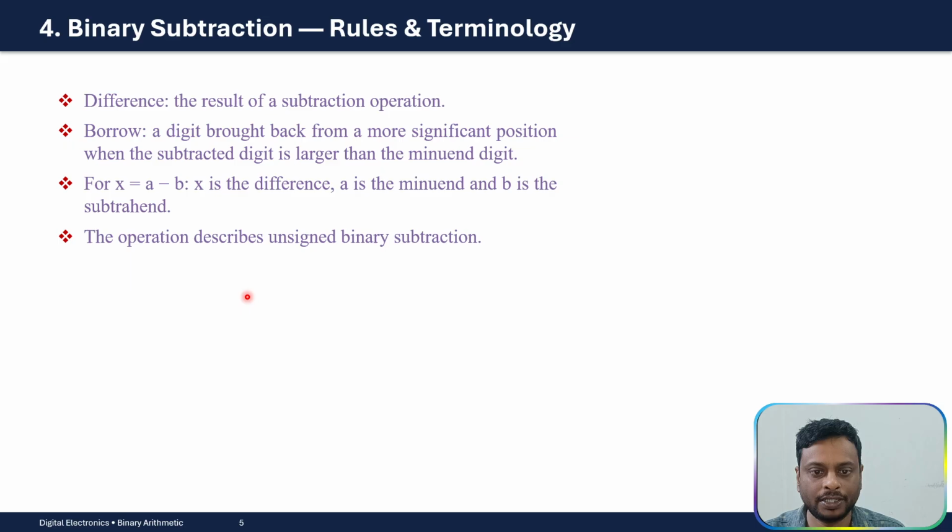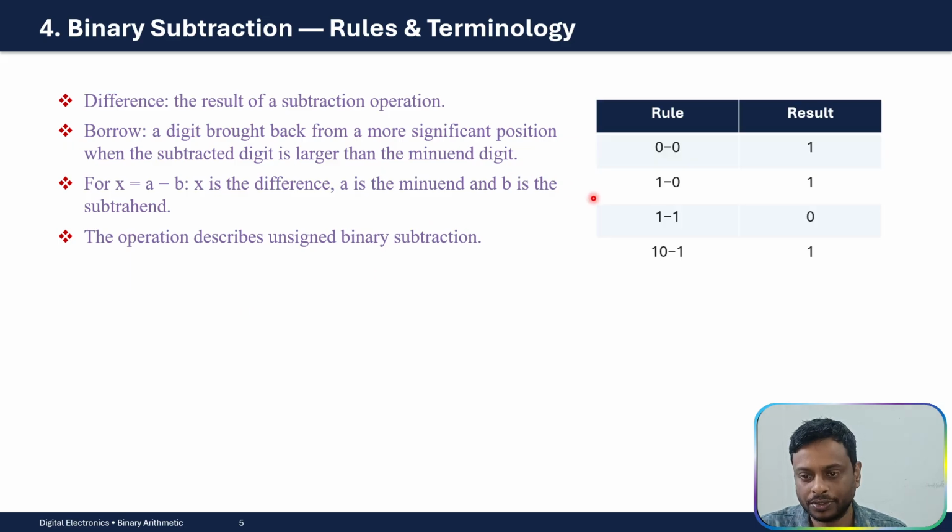These are the one-bit binary subtractions. Okay. So the rule, you can see 0 minus 0, that will be 0. So 1 minus 0, that will be 1. Then 1 minus 1, the result is 0. Now in this case you can see that it is actually 0 minus 1. So 0 minus 1. Okay. So what will be the 0 minus 1? Now you have to borrow 1 because 0 is less than 1. Okay. So you have to borrow 1, that is why there is a 1, 0. So 1, 0 minus 1, that will be 1.